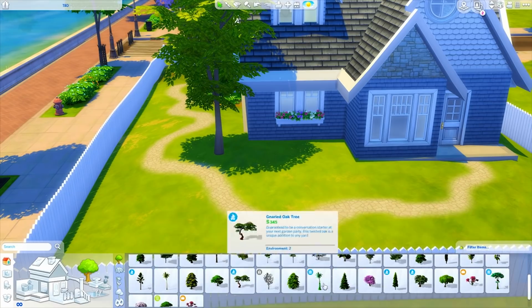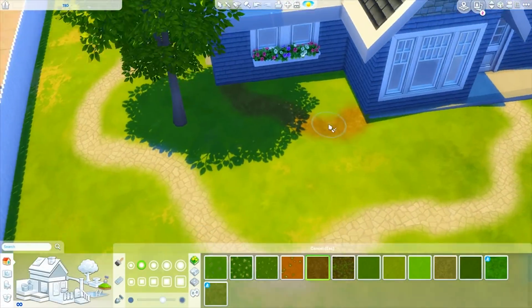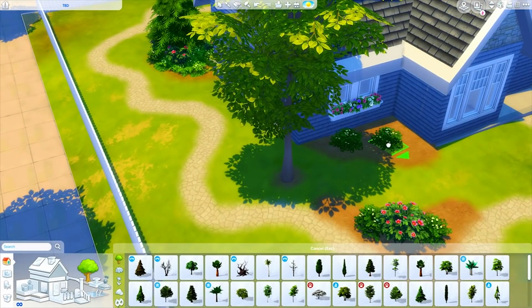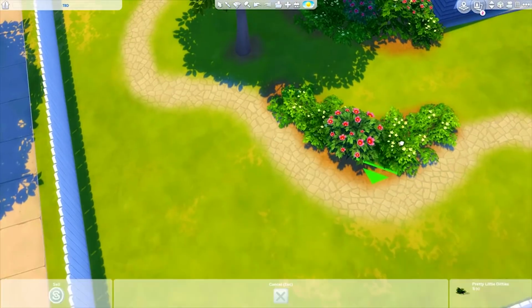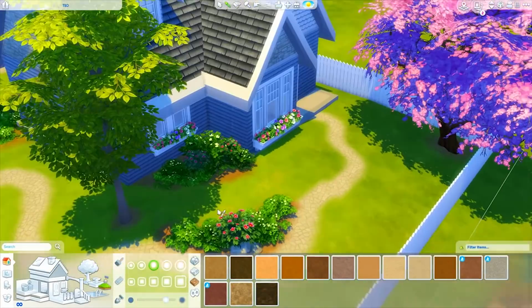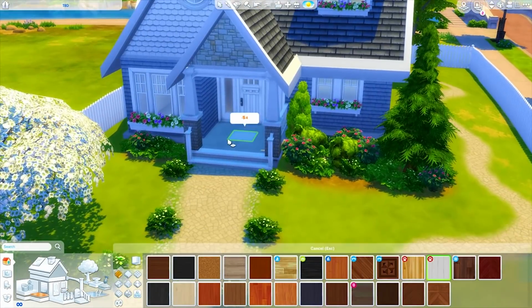But we're just adding a couple more trees, and we have some garden beds back here. Nothing too crazy. I didn't make it too filled with flowers and landscaping. I wanted to keep it pretty simple, and I really like this winding path around it. I just thought this cottage, little house, I keep calling it a cottage. Is it a cottage? I don't know what constitutes a cottage, but I found this place to be really cute, and that's why it's the Cutesy Cottage. And I just really like the colors.